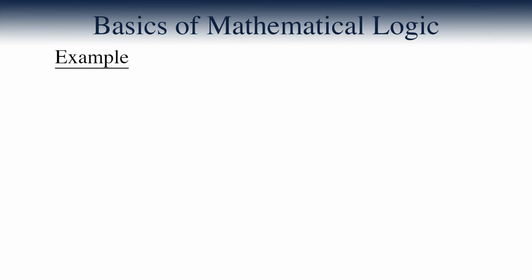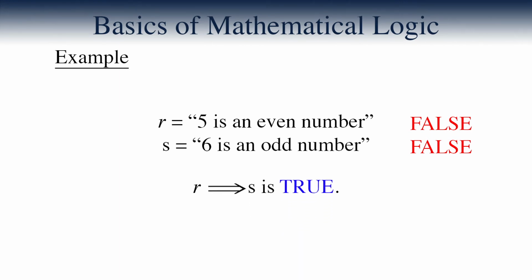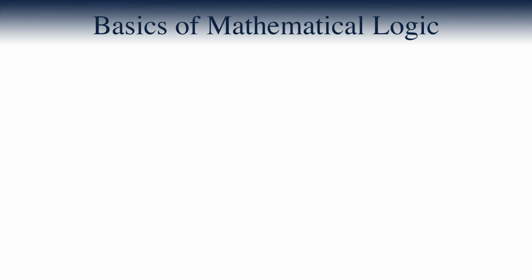Let's see another example. Consider proposition R, which is, 5 is an even number, and proposition S, which is, 6 is an odd number. Obviously, both of the propositions are false, but the combined statement of R implying S is true. Well, in a bizarre world where 5 is an even number, then anything else may be true. Isn't that right? Finally, I'd like to point out that it makes much more sense if, in the truth investigation of a combined statement with the implication connective, we focus more on the implication connection rather than the propositions. I think now the point is clear, so let's move on to the last logical connective.